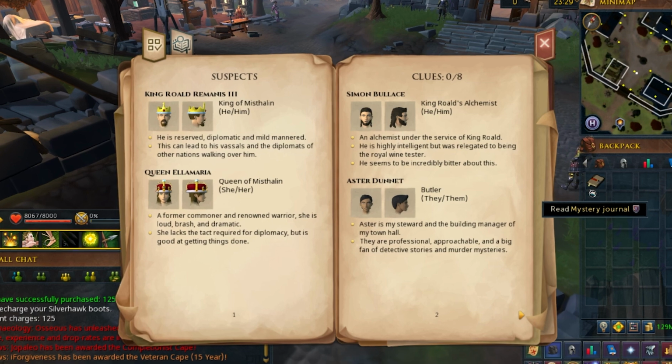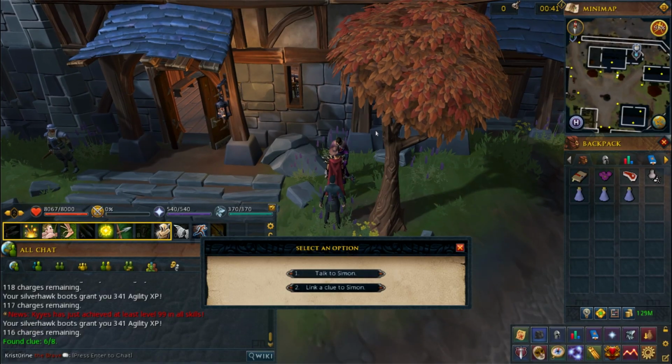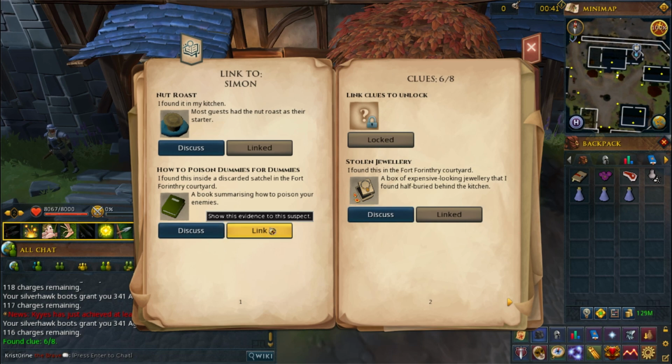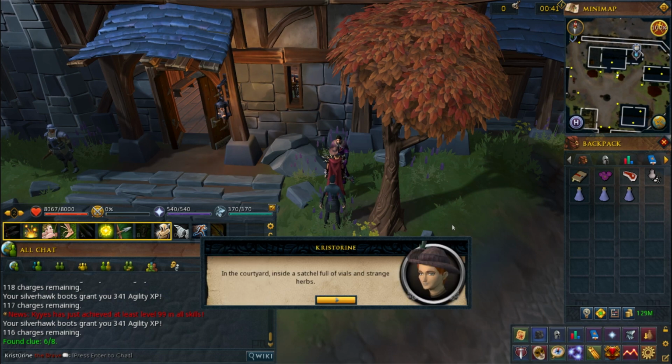We solve the case by interviewing suspects and looking for clues around the fort. In the end, they let you decide who you think done it. Luckily, I picked the right person, but I still think that freedom to accuse anyone is pretty neat.